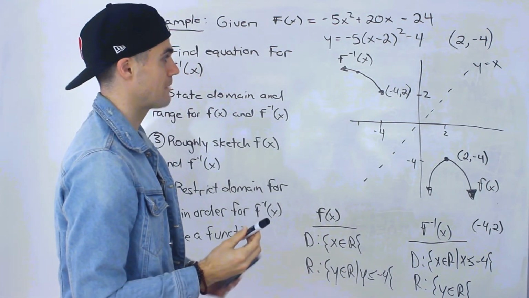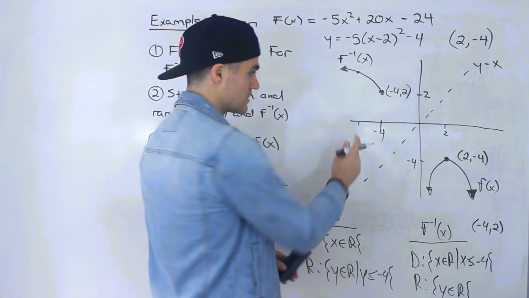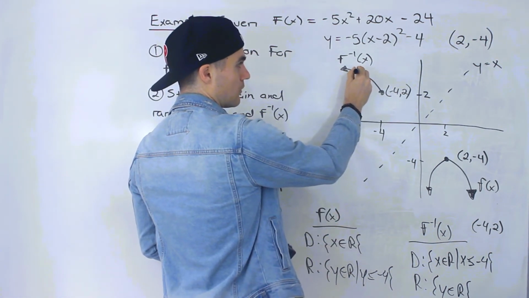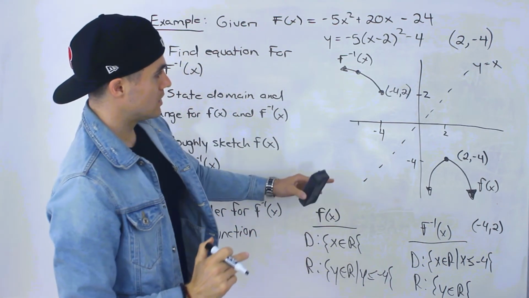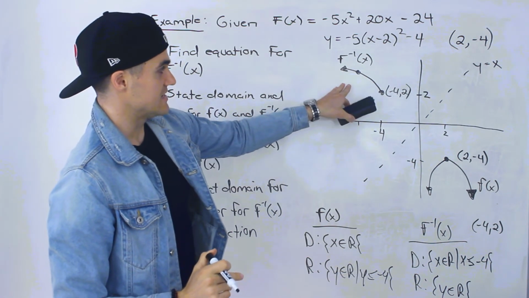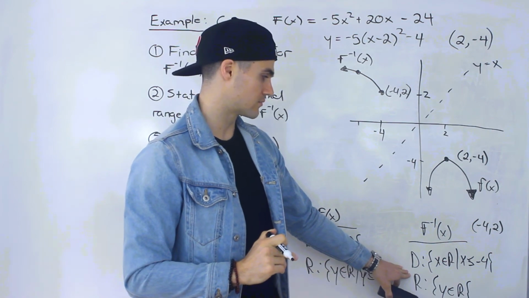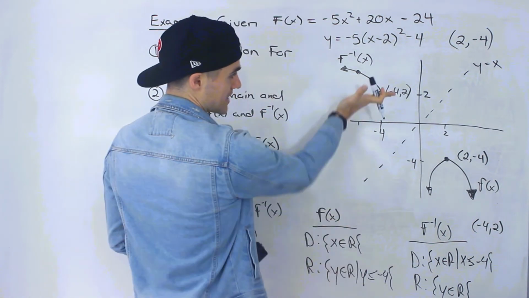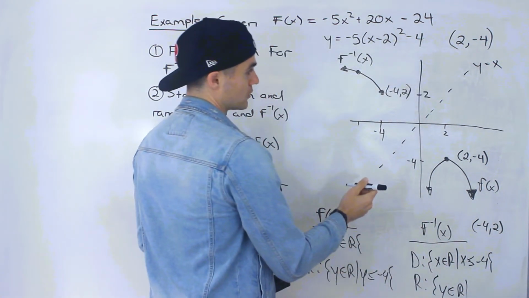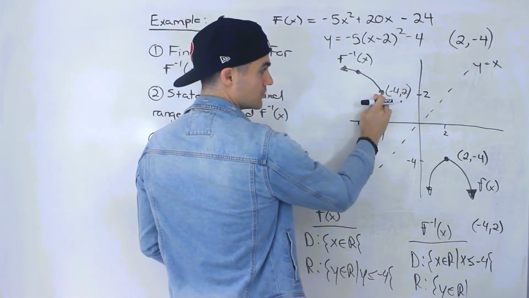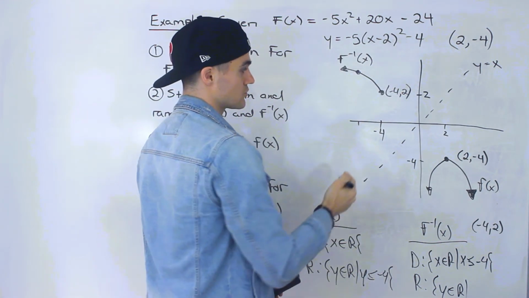It's going to pass that vertical line test. There's not going to be multiple y values for a single x value. This x value here is now only going to have one y value. But notice now that this doesn't have a range of all real numbers anymore. So we've restricted the range. We said all of the y values, they have to be greater than what? Positive 2. Right? They have to be all greater than or equal to positive 2.